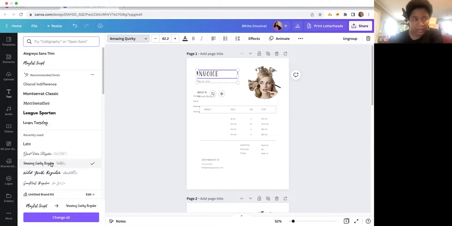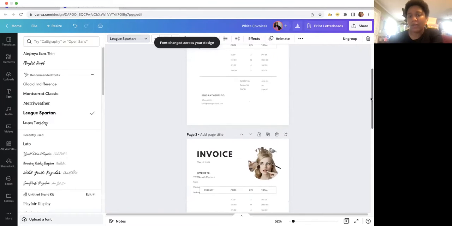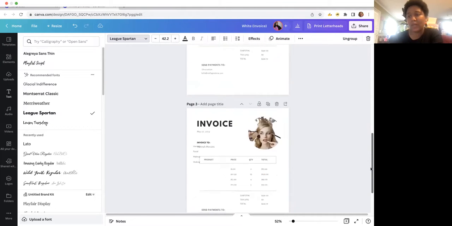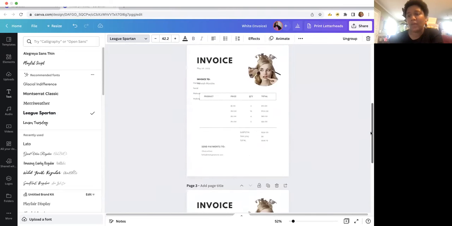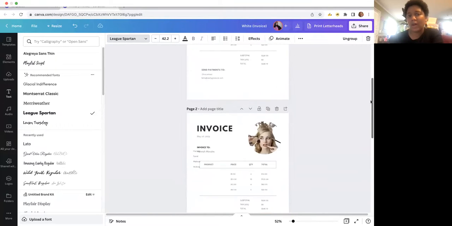So let's see. I like that better for capital letters. So same thing, I can go and change all. And so now all of these have changed on every single page. So even if this was a workbook, or if this was a social media graphic, everything would quickly be changed to that font.